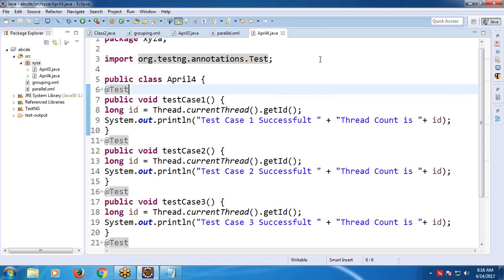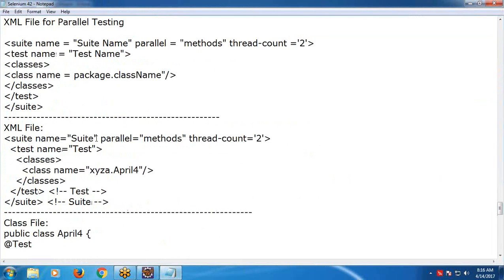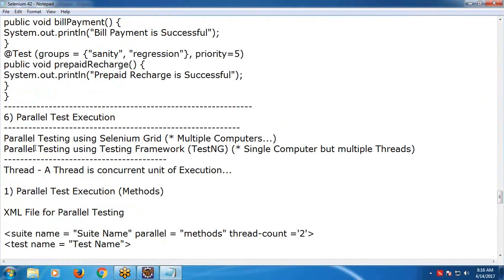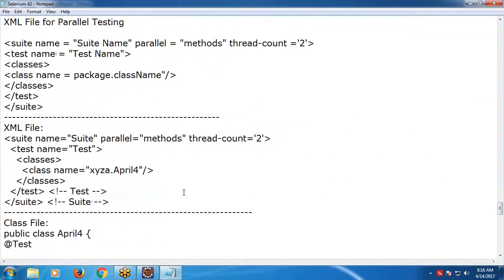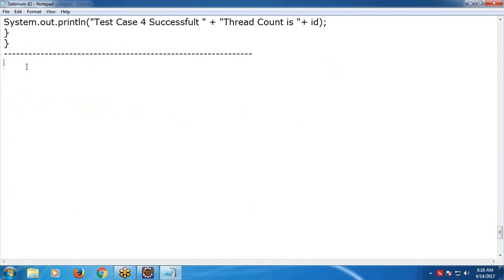Okay. Last example. Sirisha, you come. I'm going to create one more thing. This time classes. Sirisha, are you there? Sirisha not responding.